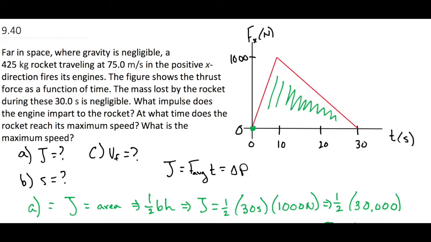The rocket fires its engine, so it's going faster. This graph tells us how much force the engine applies. The rocket is being pushed the entire time by the engine. Since gravity is negligible, when the engine cuts out, that's when it's going fastest. The engine cuts out at 30 seconds.